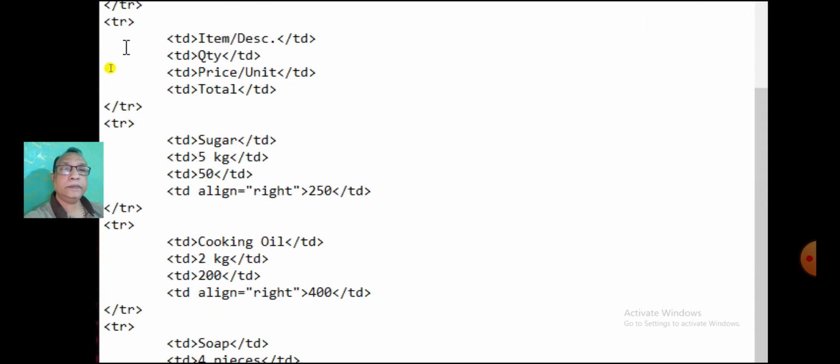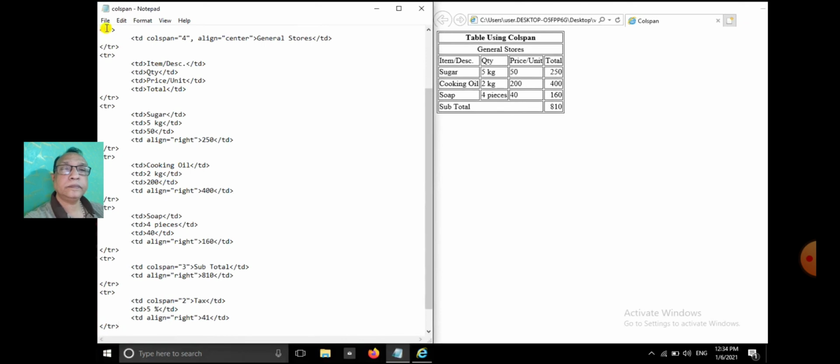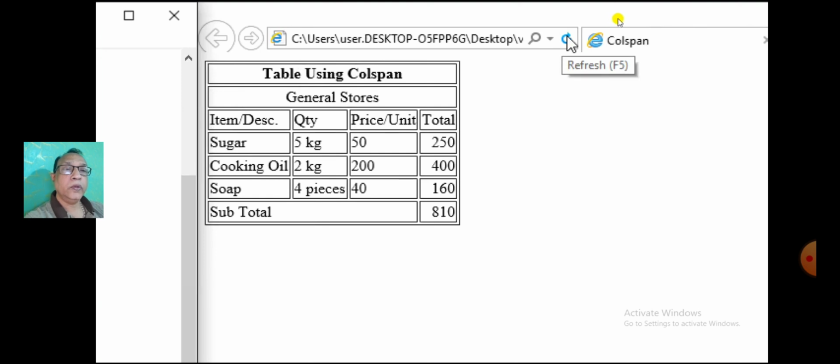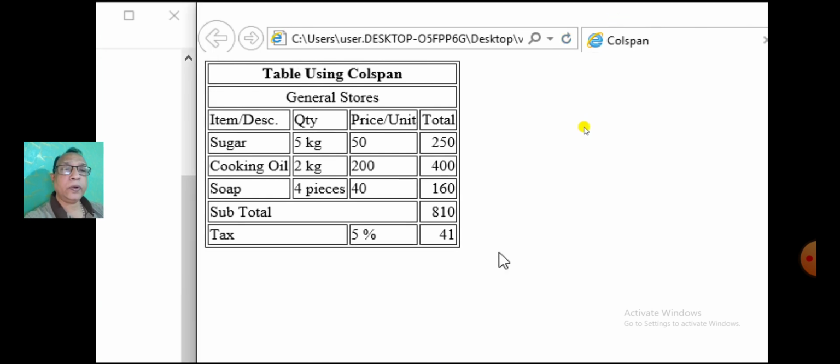Save the file, refresh the browser. You observe tax is spanned for 2 columns and the price per unit, that is percentage, on the total tax.